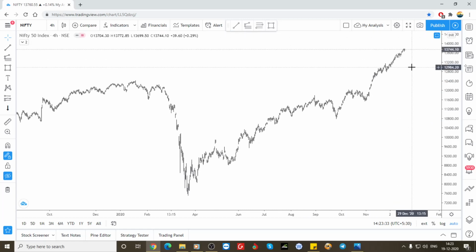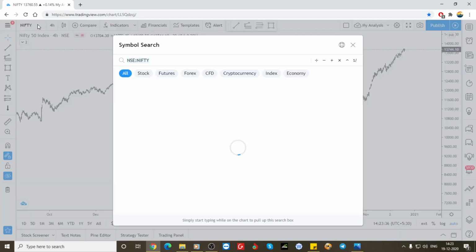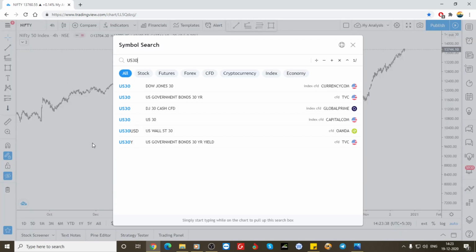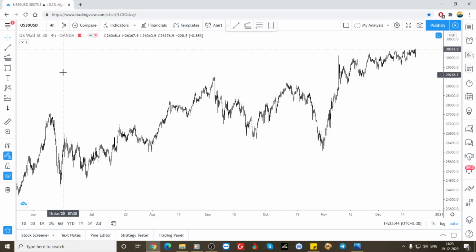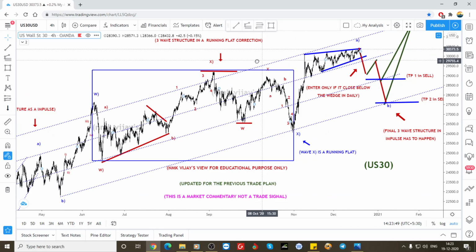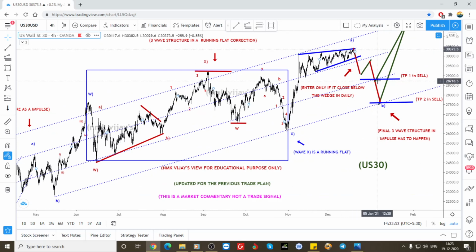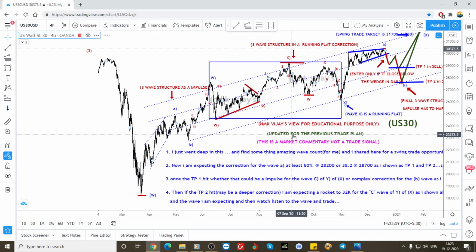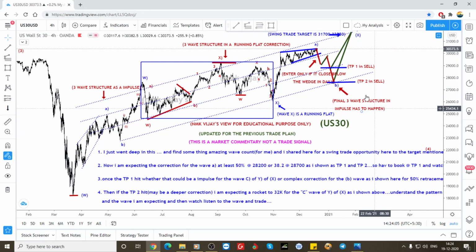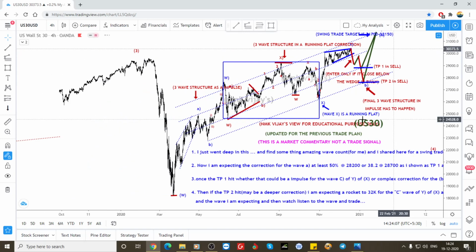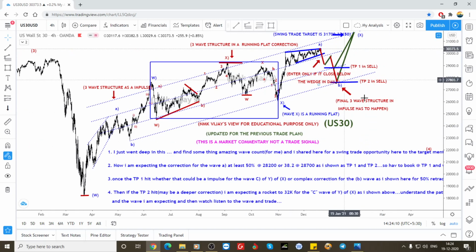So at the time of the drop here for the fourth wave in the US30 also, we can make a drop here, this drop for the B. There it has a fourth wave, and here it's a B wave. So once it's completed, there also that fifth wave may be completed. So at that time both can fall here, and your Nifty also, both are the same. So this is what I have.